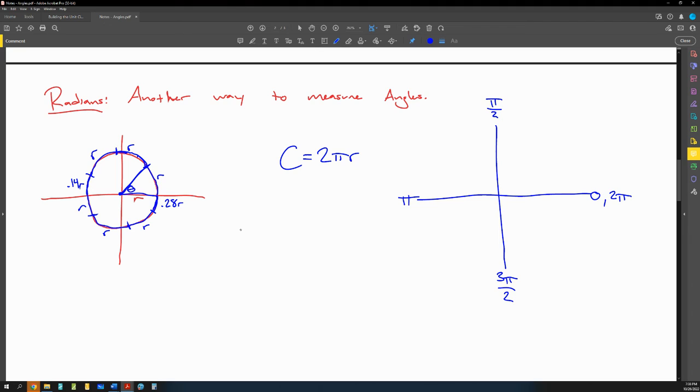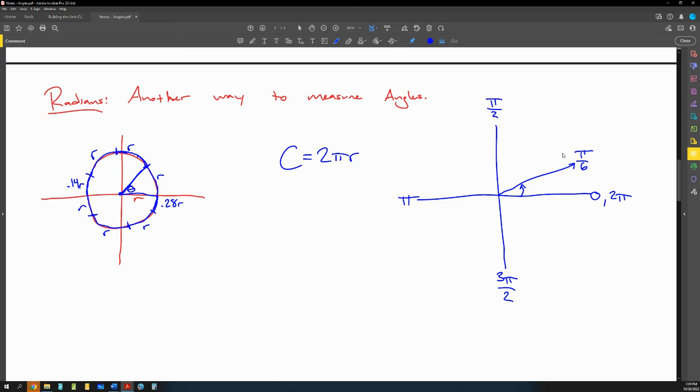Okay, so these are our quadrantals in radians. If I wanted to start sketching some of these angles, like let's do pi sixth, I know that pi sixth is going to be in quadrant 1. So that's that angle right there. Pi sixth is in quadrant 1 because it's greater than 0 radians, but it's less than pi halves radians. I know 1/6 times pi is less than 1/2 times pi, right?